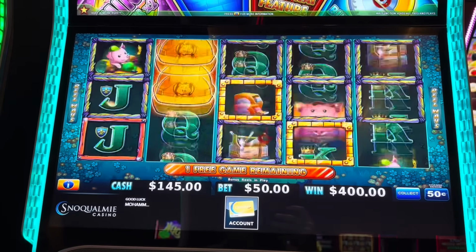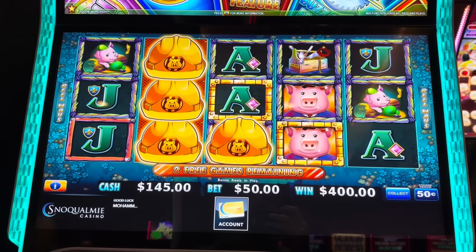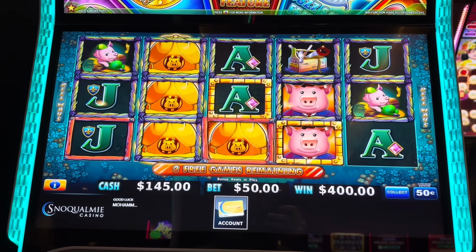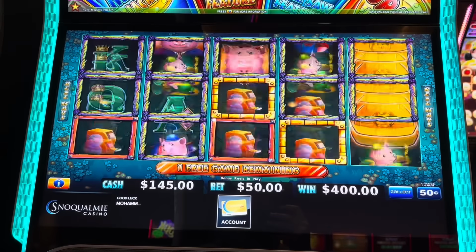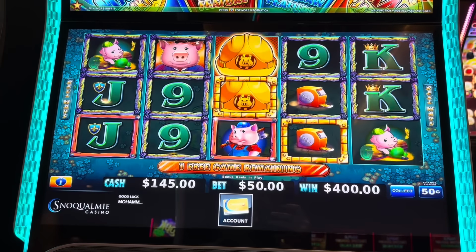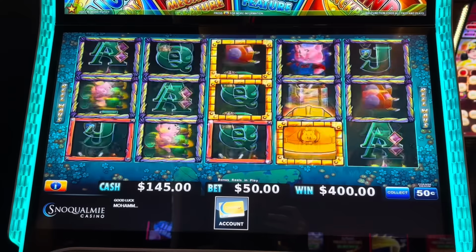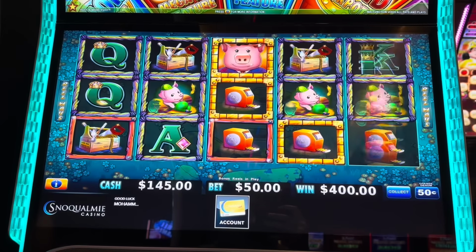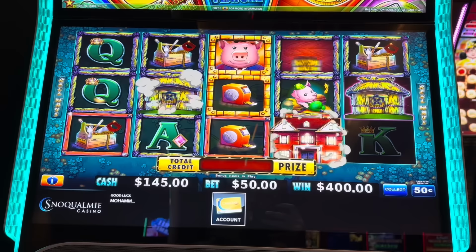Got some toolboxes. Full stacks, baby. Full stacks. We love it. Third mansion. Can we get a fourth mansion? All right. There it is. Three mansions is awesome.